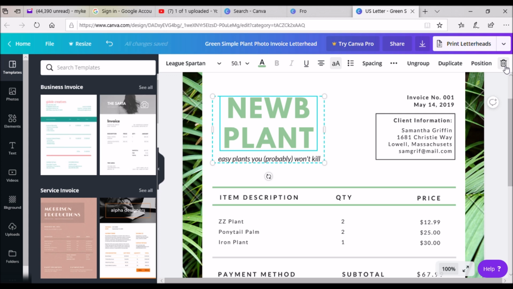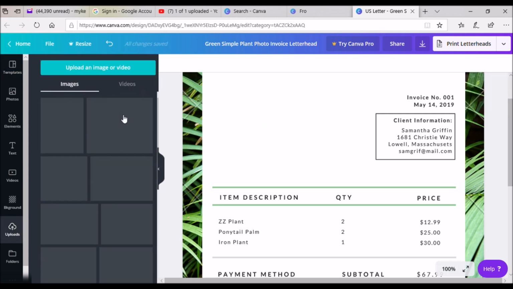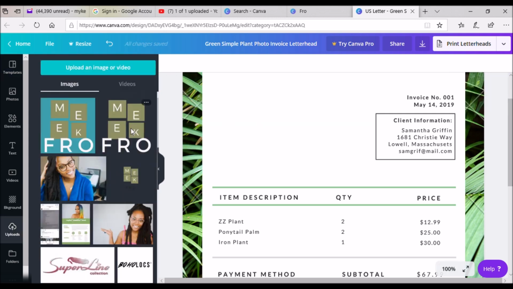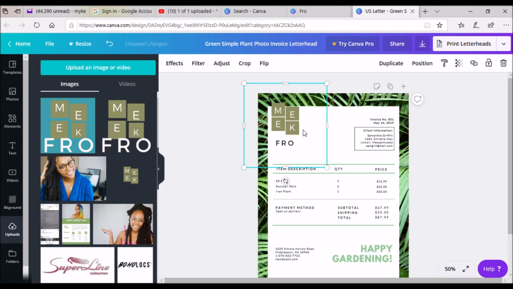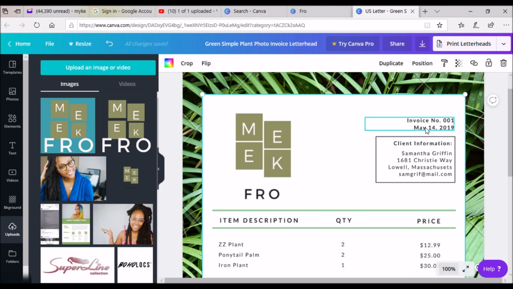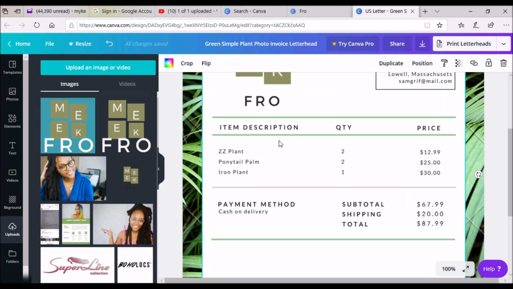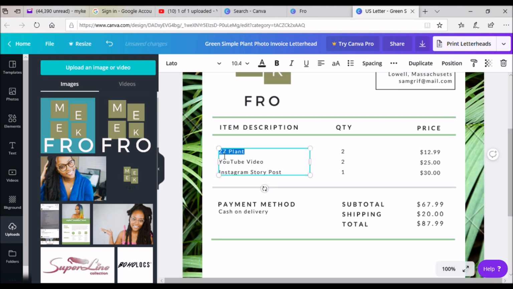I clicked use this template and I'm just here switching everything out. You know how the game go if you've been watching my videos. And you remember that logo, that watermark we made on the last video? Yes, I am sticking that on my invoice. It's already there waiting for me. Every design you ever make is saved onto your Canva app. And here is where you're going to put descriptions.